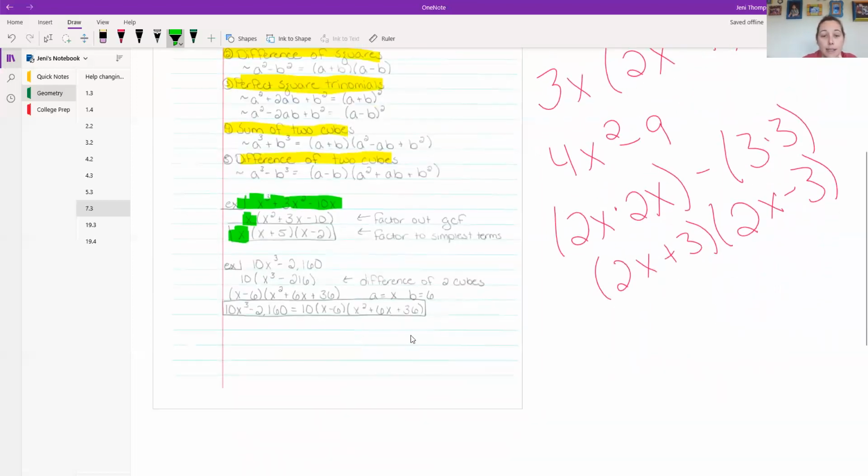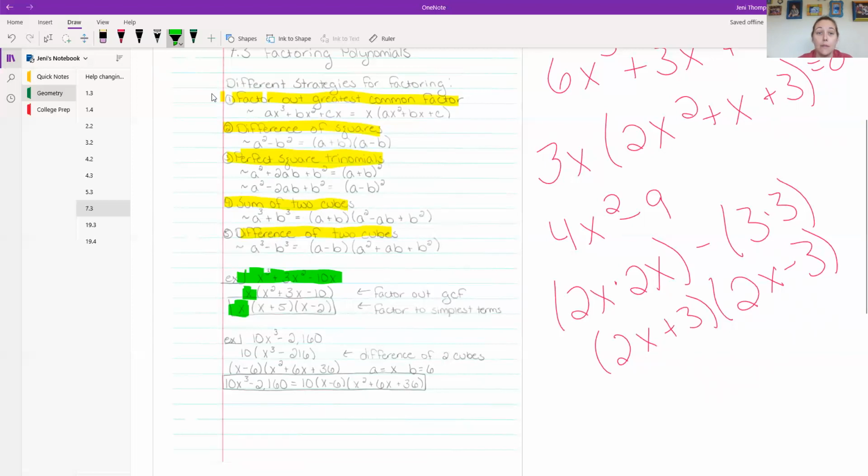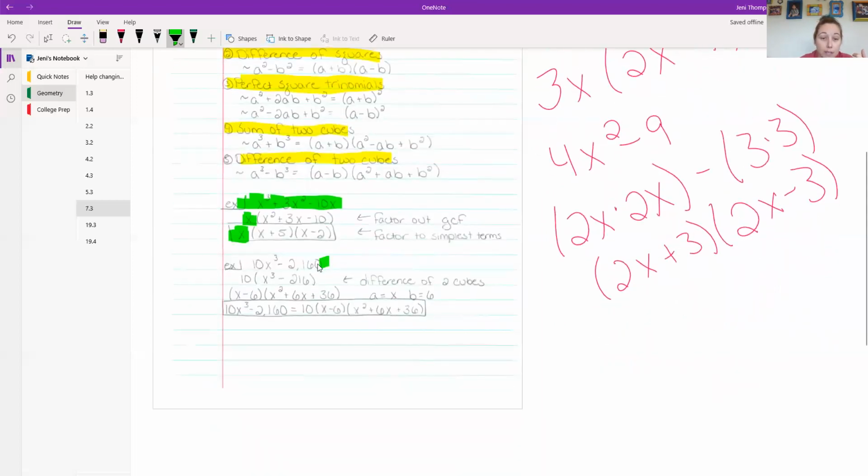Let's take a look at our next example. It involves two different things, right? It involves factoring out my greatest common factor and then recognizing that I have a difference of 2 cubes. So first I take a look at this. I can't factor a variable out of either one of those, right? Because I've got an x cubed and then no variable here. By the way, kind of a dead giveaway that you're going to have the sum or difference of 2 cubes is if one of your variables is cubed. So keep an eye out for that.